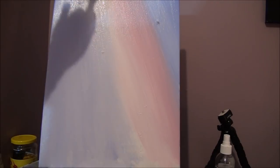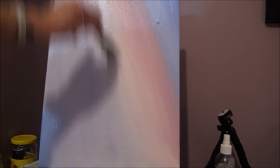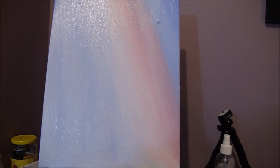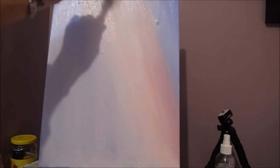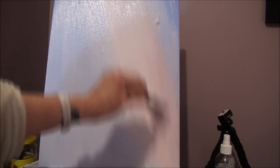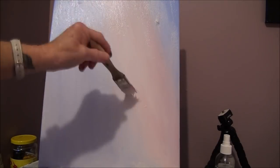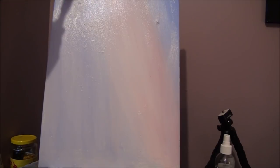I'm just going back and forth, up and down, side to side — whatever way you want your sky to look. I've got that a little bit too pink, so I'm going over it with some white gesso to brighten it up a little. I find it a bit too pinkish, but you can leave it however you want. That's good though — at least you know you can change things around if you don't like what you see. That's a pretty nice background.